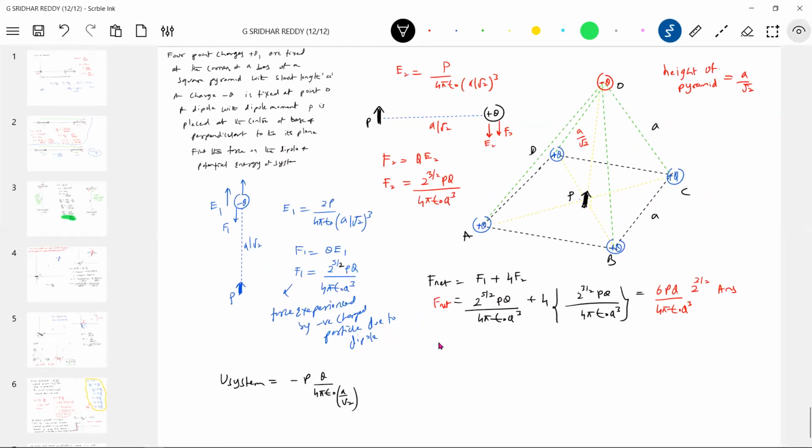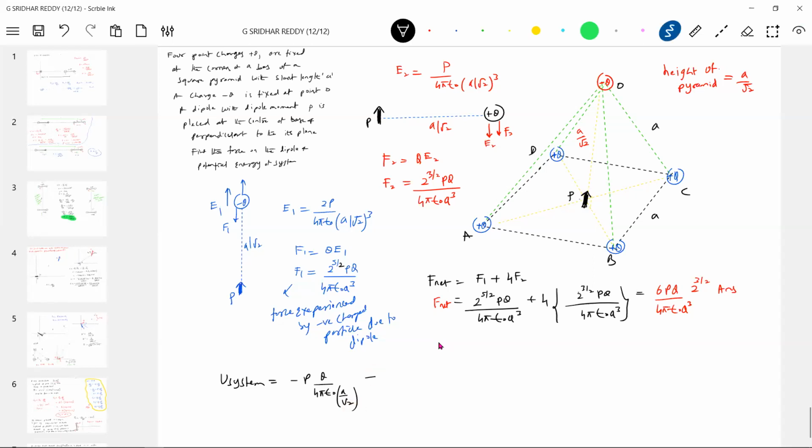See, what I'm doing is, due to this positive charge, the field due to these two will be equal and opposite. The field due to these two will be equal and opposite. So due to these charges at the corner, the resultant field at the position of the dipole will be 0. Okay, this one: due to the negative charge, the field here will be upward. So the angle between P bar and E bar, cos 180, cos 0, 1. So minus P, and the field due to this will be Q by 4 pi epsilon naught A by root 2. This is the interaction potential between the dipole and charges.